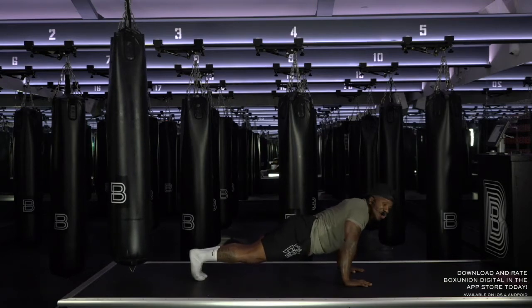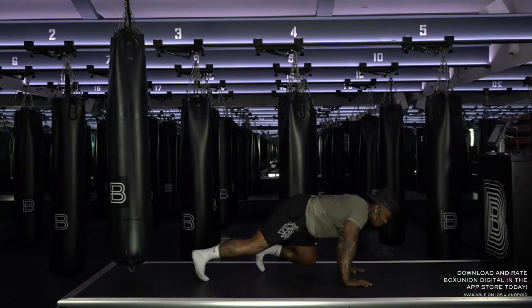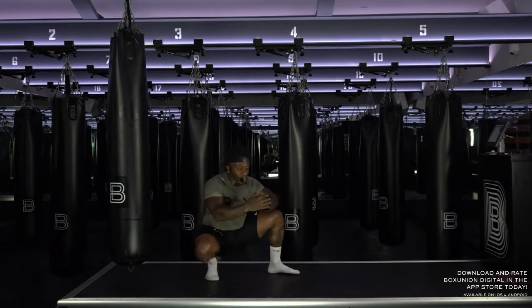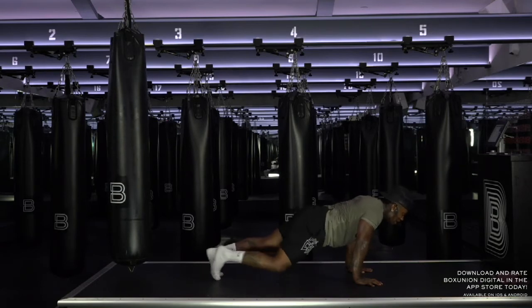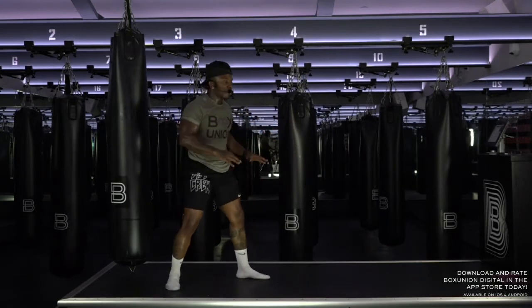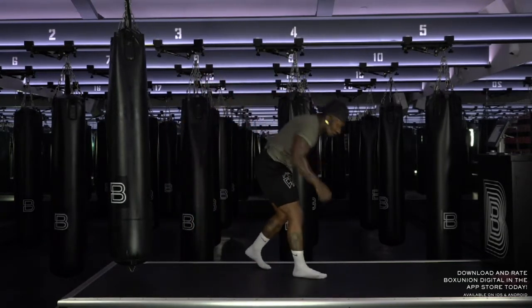Breathe. So from here, we're gonna add those mountain climbers. You're gonna go right side, and then left side, okay? Take it right, take it left, Box Union. Let's go, right leg, left leg. When you bring your leg up, hold it. So when you come up, squeeze, relax. Squeeze, relax. Let's go, Box Union. Eight more. Come on. It's one leg at a time, that's it. We got four more. We got three more.